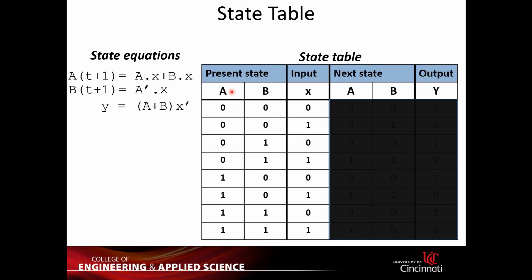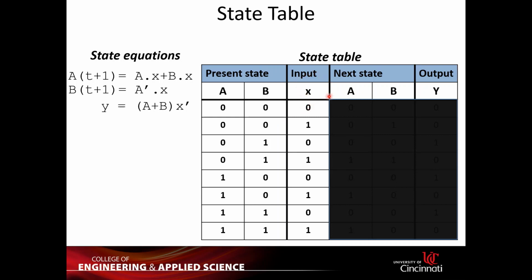So you know that each D flip-flop has two states, right? Either 0 or 1. So when you combine two D flip-flops together, you actually have 4 states. If you see here, the combination of 0 and 1 of A and B gives me 4 different combinations, right? That means I can have 4 states come out of these two D flip-flops.